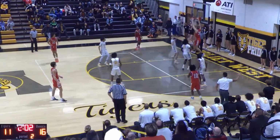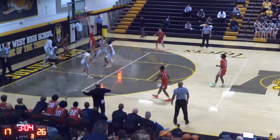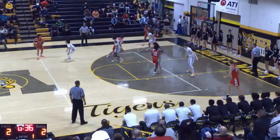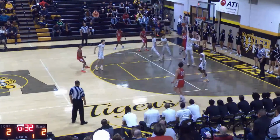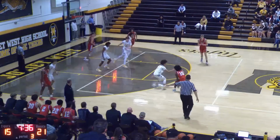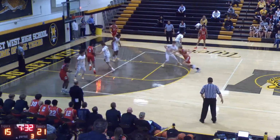Feels like there's a lot of upside shooting, but I didn't see it much. He just didn't take a lot from what I saw. Most of the post work that he did was seals. Like I said, not a ton of movement, but just kind of being able to use his size and get good leverage. Good upside as a rim protector. Not sure if he'll necessarily anchor a defense.